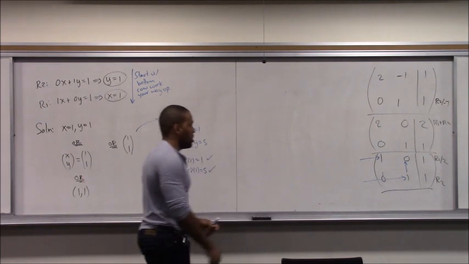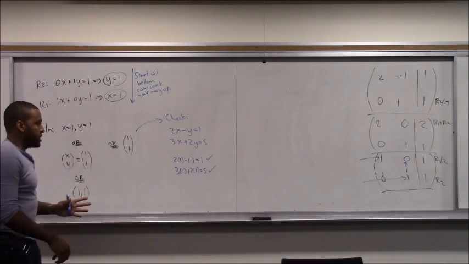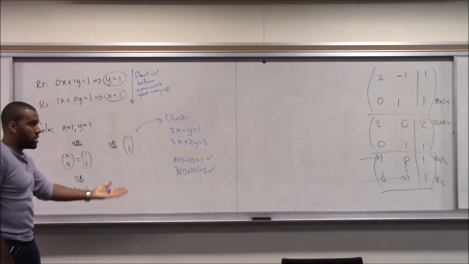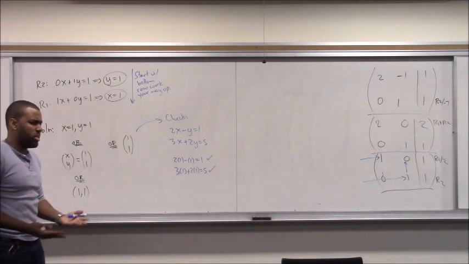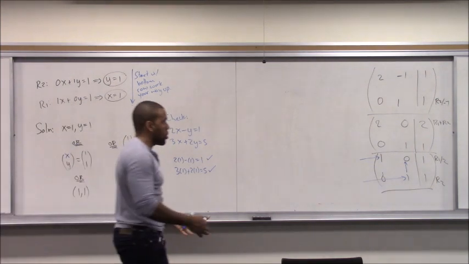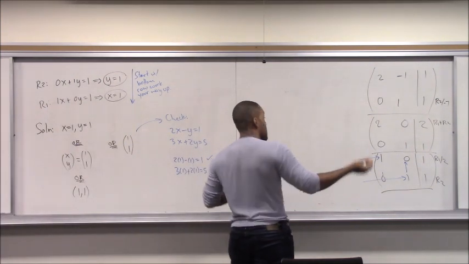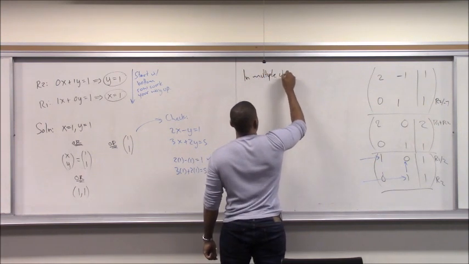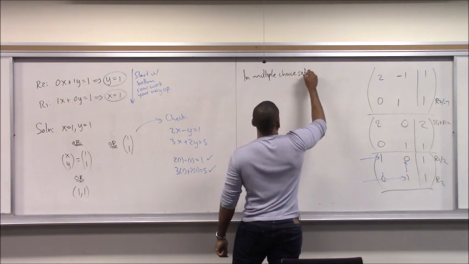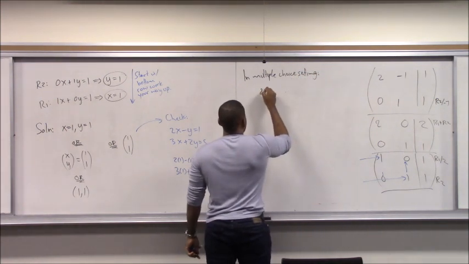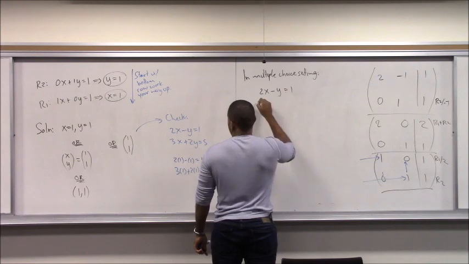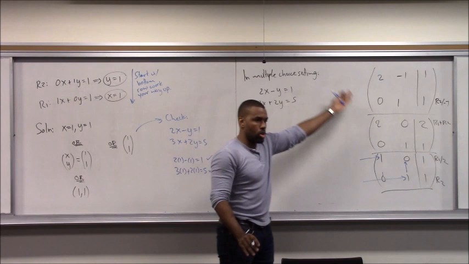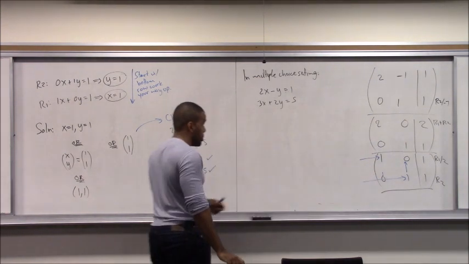So that's another thing you want to look out for. One mistake is that students completely go left field and do something that they shouldn't be doing. Another thing is sometimes they're doing the right thing, but they're doing it very inefficiently. They're doing it a longer way than they have to. So, in the multiple choice setting, if given this 2x minus y equals 1, 3x plus 2y equals 5. If you love row reduction, sure, go ahead, knock yourself out. You do that, you'll get the right answer right away.